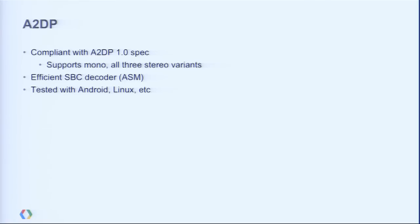And the other thing we added to the ADK this year is A2DP support. So the ADK is actually a fully working Bluetooth speaker. We have an SBC decoder in here. It supports mono, all 3 stereo versions, everything you'd need out of a Bluetooth device. And we've also tested it with multiple OSs, including Android and Linux, and it does work.